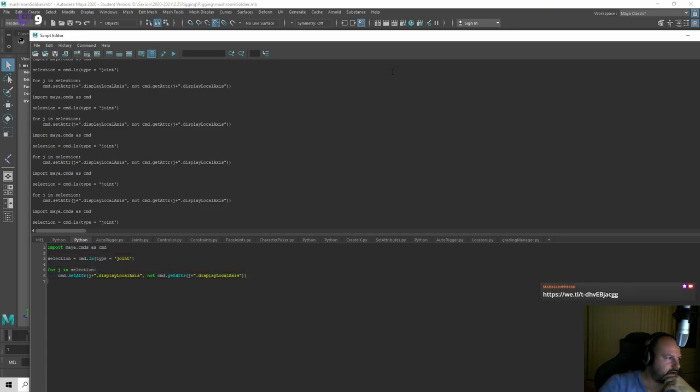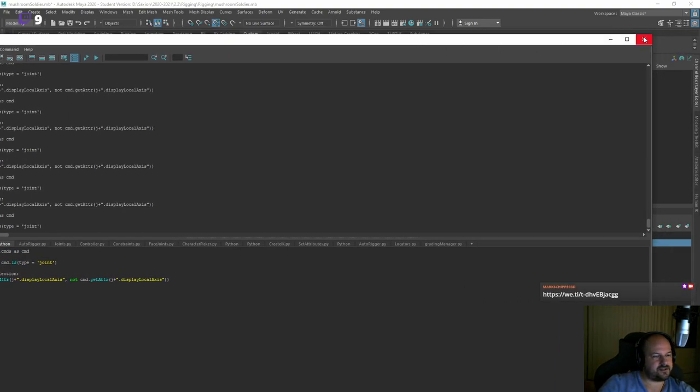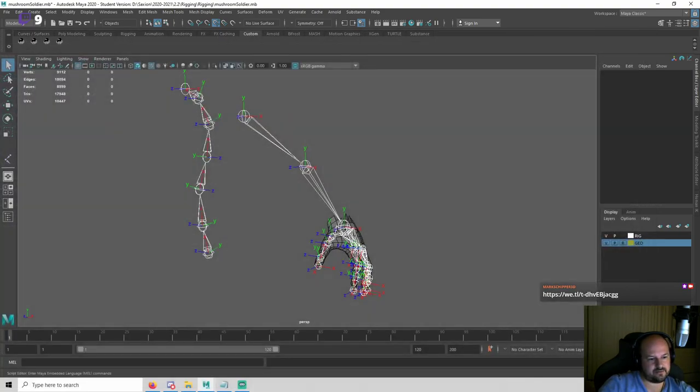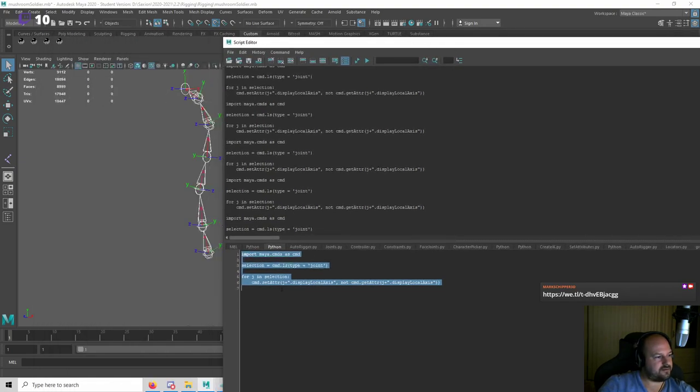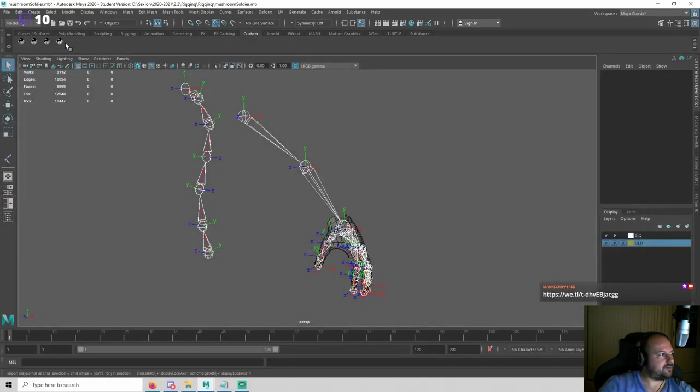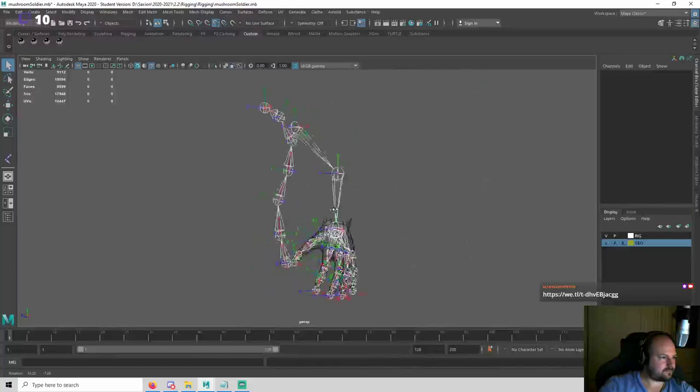There you go, so you can all download it. It's just a script that you can open, right? So you open up your script editor over here, file, open, open that script, and then select all, and then just mouse button 3, drag it into your custom shelf, and then you have the script working. So it's a little bit easier, so you don't have to do every single one of them.